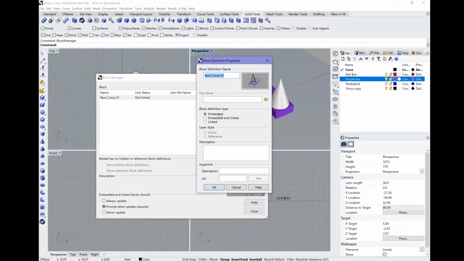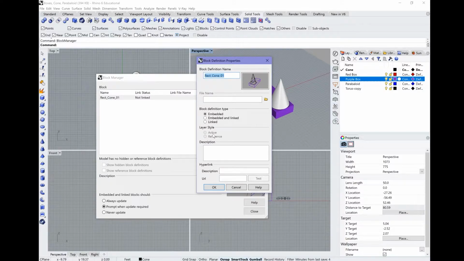Right now it's embedded. The geometry exists within the file we are working on and only within the file. We can go to embedded and linked, where it is both embedded and it is a file that is, or an instance that is linked from a file. So the same way you link pictures or other files in, for example, like Illustrator or Photoshop, you can do that here as well, or you could just have it be linked. That means that it's not existing in the file. If you share the file, you're going to have to share the link, etc.